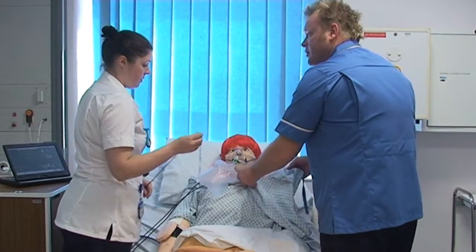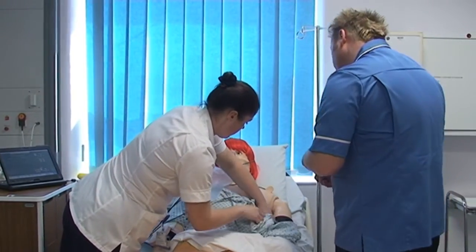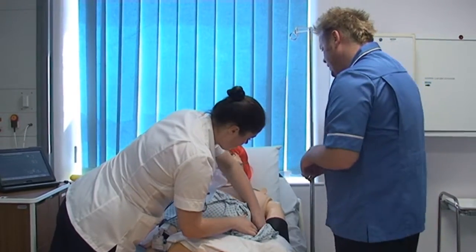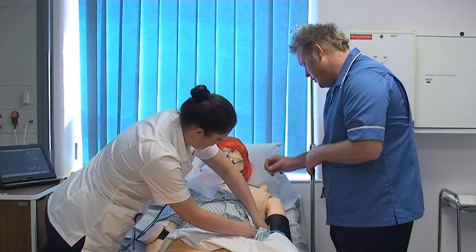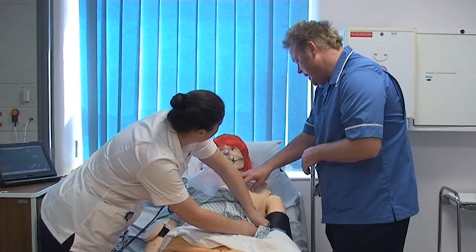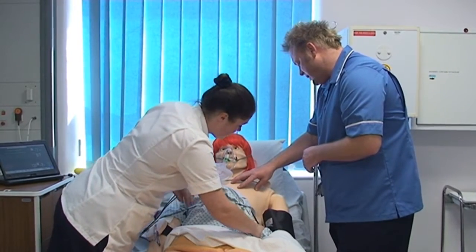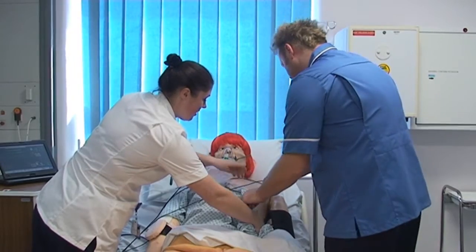It's coming back at four seconds, so we are identifying that your blood pressure does seem to be very low and your body is trying to compensate for that. We've also noticed that your capillary refill is quite prolonged, so therefore we need to get some fluid urgently, which I'll request from the doctor.